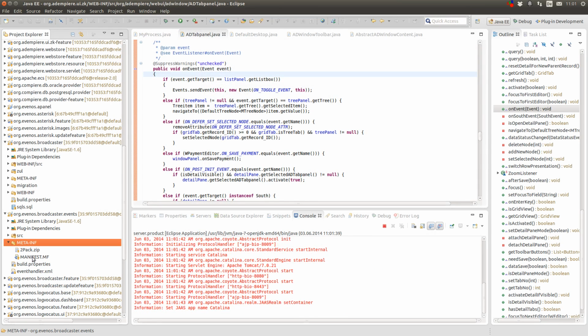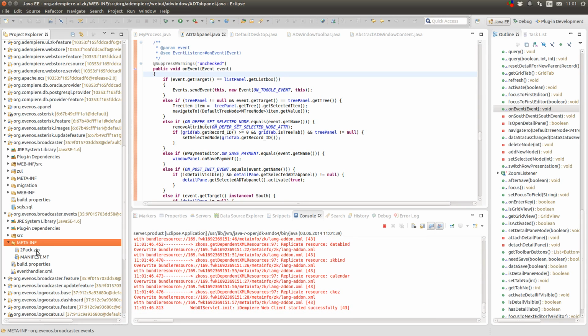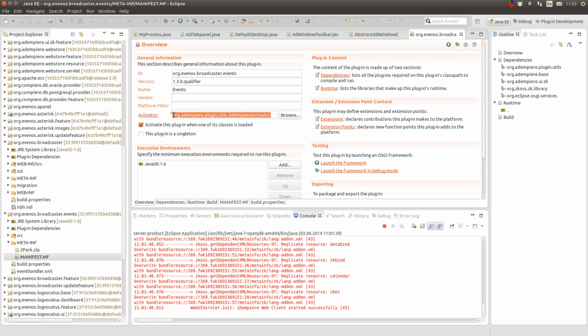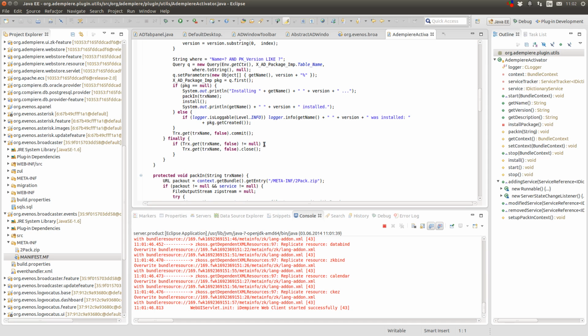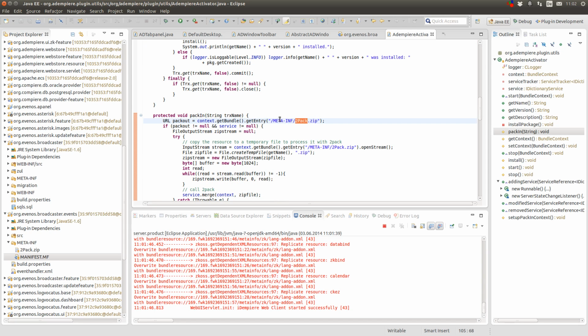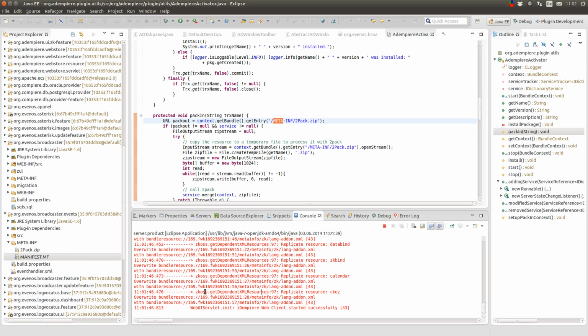So the second way to pack things in is when you download the exported zip file, then you rename it and call it topack.zip. And place this file in the META-INF folder of one of your plugins. If you only have a fragment, then just create a plugin just for the purpose of packing it in, and place the topack.zip in the META-INF folder. Then in the manifest, you choose the org.idempiere.plugin.utils and iDempiere activator, or create your own activator which extends this activator. The iDempiere activator has the functionality to automatically install a topack.zip from the META-INF folder. So if the application starts and you start your plugin with the topack.zip and the iDempiere activator for the first time, then this topack automatically gets installed.